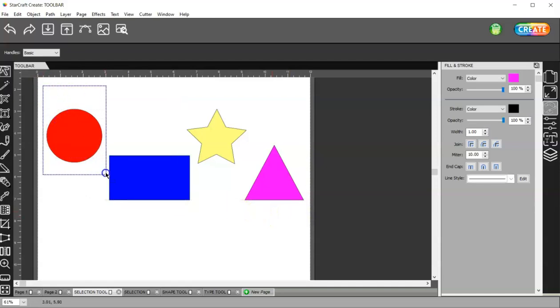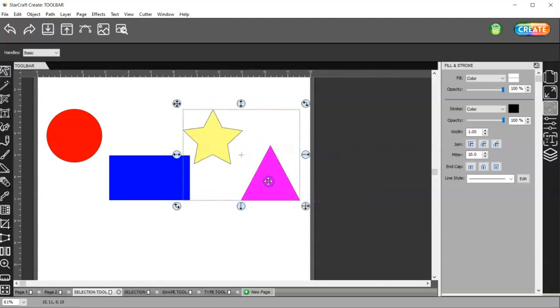All of them, or one, or two, however. Now I can left click here and draw a box around the star and the triangle, and even though I have some of the rectangle, it's not going to select that because I don't have all of the rectangle.